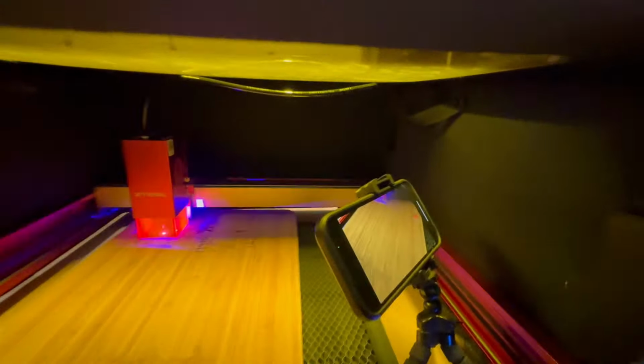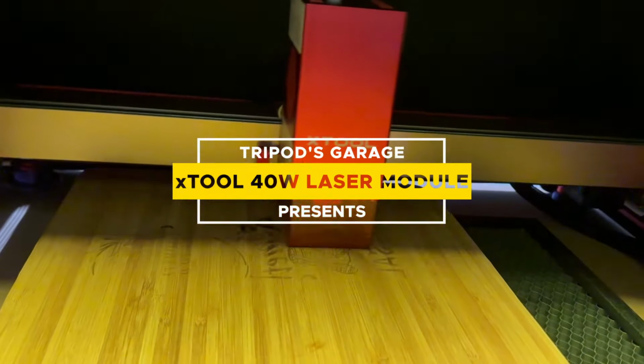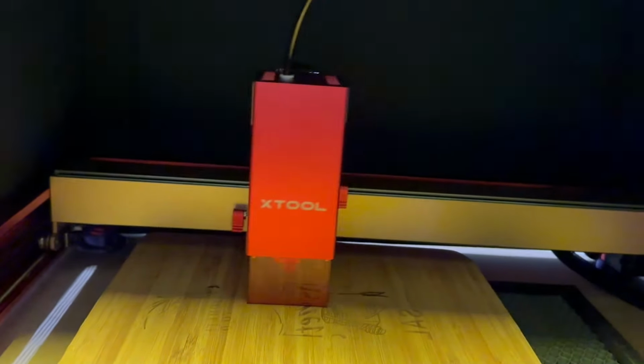So xTOOL reached out to me and said, hey, we got this 40-watt laser module. It's the world's most powerful laser module. Would you care to test it? I said, sure. I got some food for the dogs to engrave. Why not?